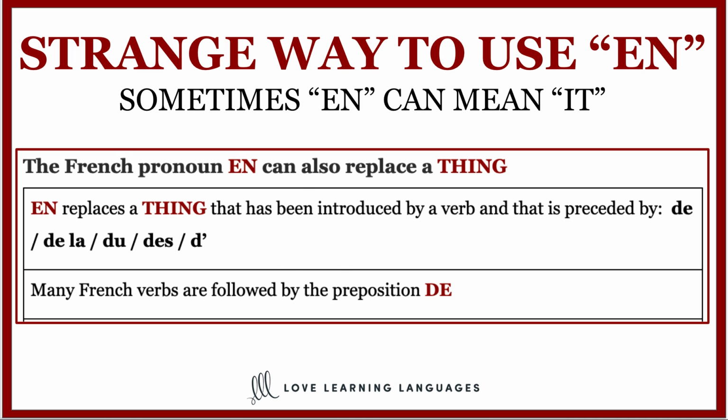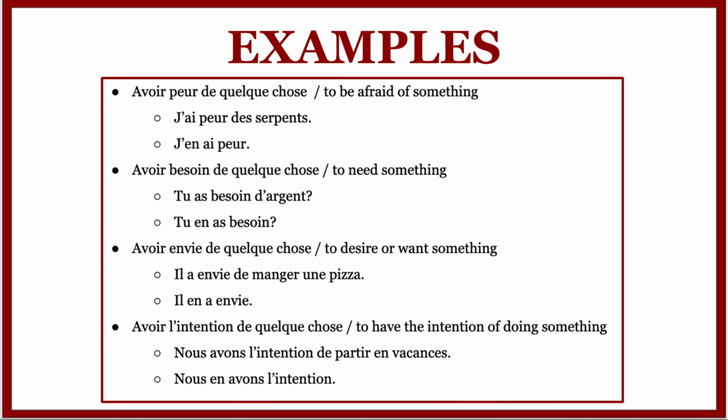Yup. And so that means you get to use the pronoun en. So look at these examples. Okay, maybe you know some of these little expressions. Avoir peur de. That de is so important. You can't forget it because that's your indicator that you're going to use the pronoun en.